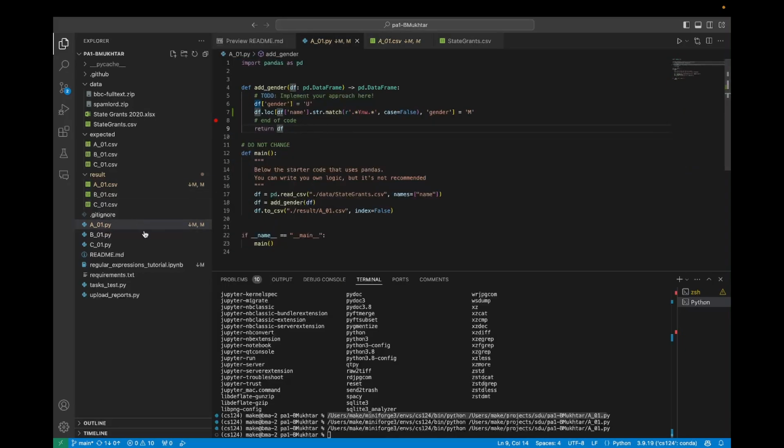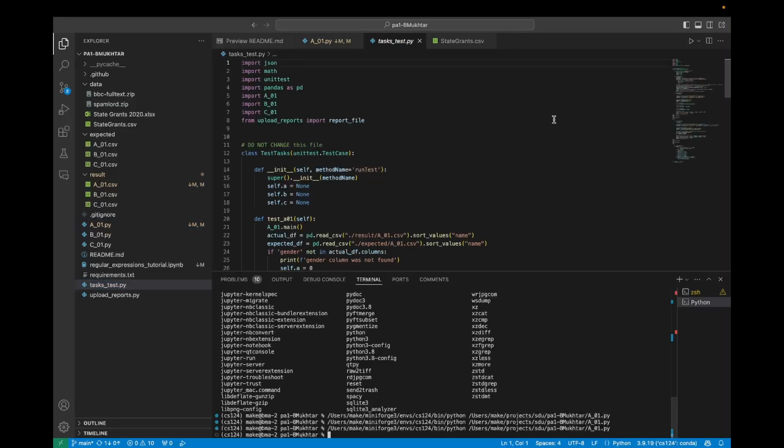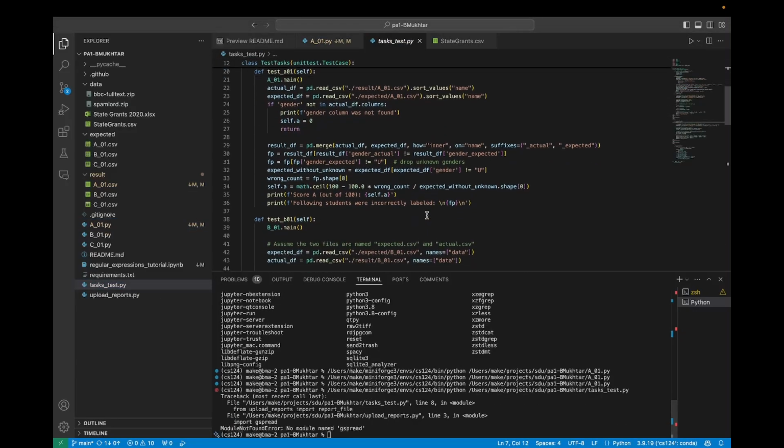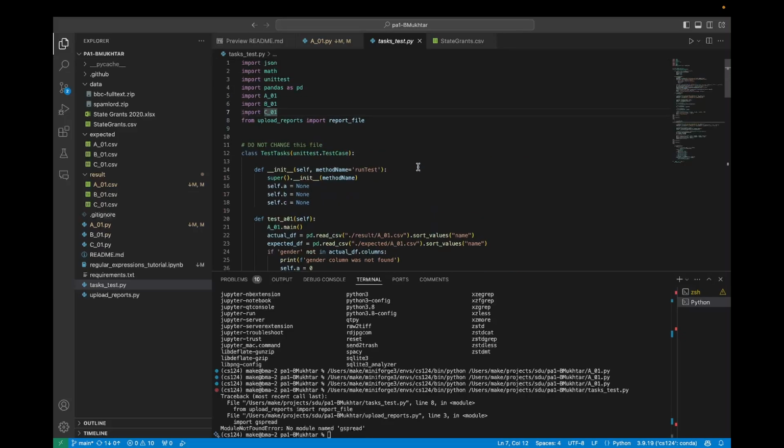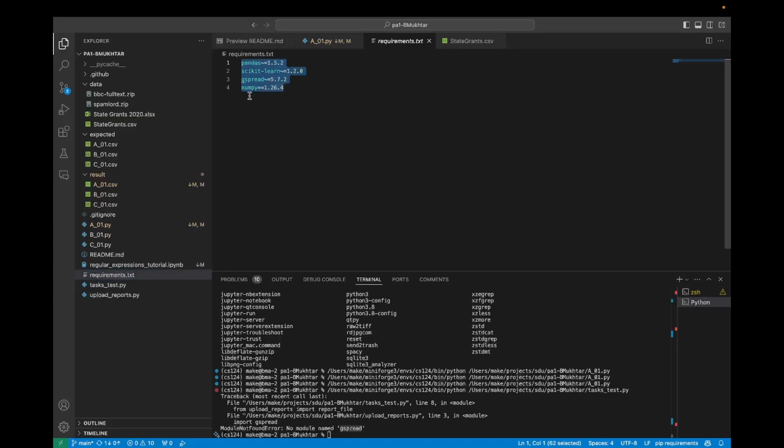Also, what we can do, we can run our test, right? So our test file, it's pretty easy. So we can just hit here, or if you see such an exception, it means we are missing some module, right? What module are we missing? We are missing this module, and we should have installed it, but I already have prepared this requirements txt file which specifies all libraries that we need to install. So let's try to install all at once, right?